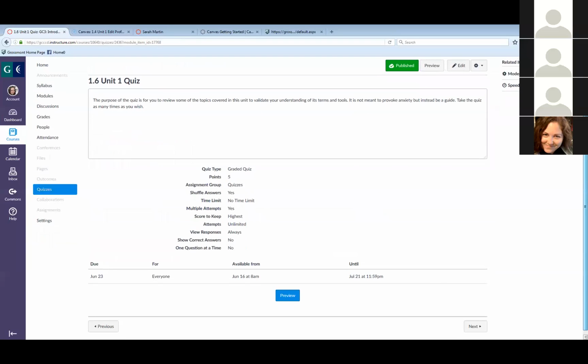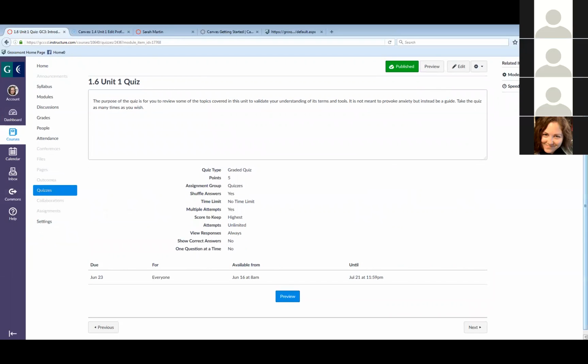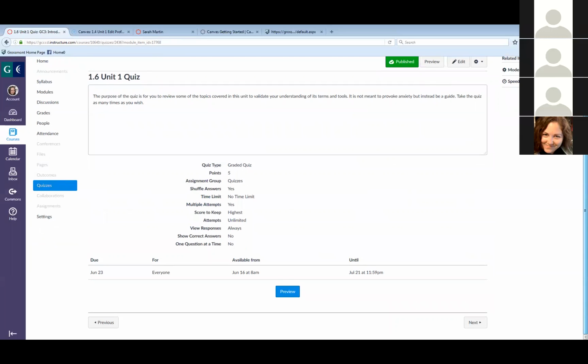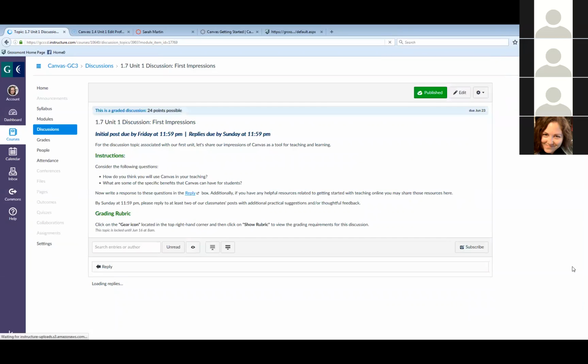And then we also have some quizzes that just kind of make sure that you guys got the content we need you to. And you can take the quiz as many times as you want until you get 100% on it. But definitely it'll help make sure you also feel comfortable moving on with the material, okay? The quizzes are graded automatically. Okay, and then like every week, we'll have another discussion. And the discussions are great because teachers can really talk about, you know, their initial impressions, things like that. What are you already noticing about Canvas that will help you in your teaching, things like that, okay?